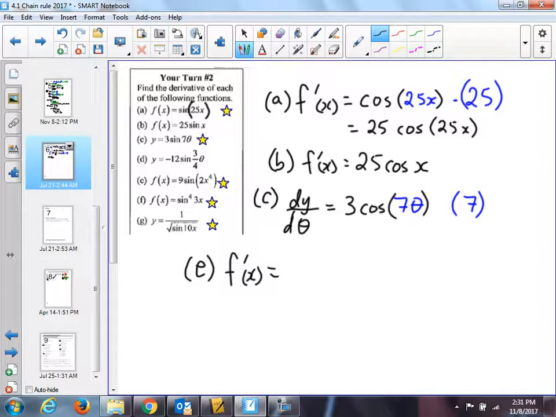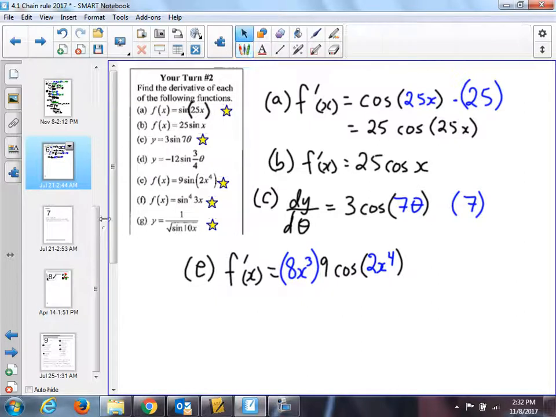Nine sine of something is my outer function, so I'm going to think 9 cos. This time I'm going to leave the space in front, by the way. 9 cos. I don't care what's inside, I'm just going to write it down. Now, the derivative of the inside is 8x cubed. I could put that behind, I don't care. Now, one other thing to tidy things up, right? 9 times 8. On a list of multiple choice questions, you wouldn't see that. Probably you'd see 72x cubed, cosine of 2x to the 4, right?